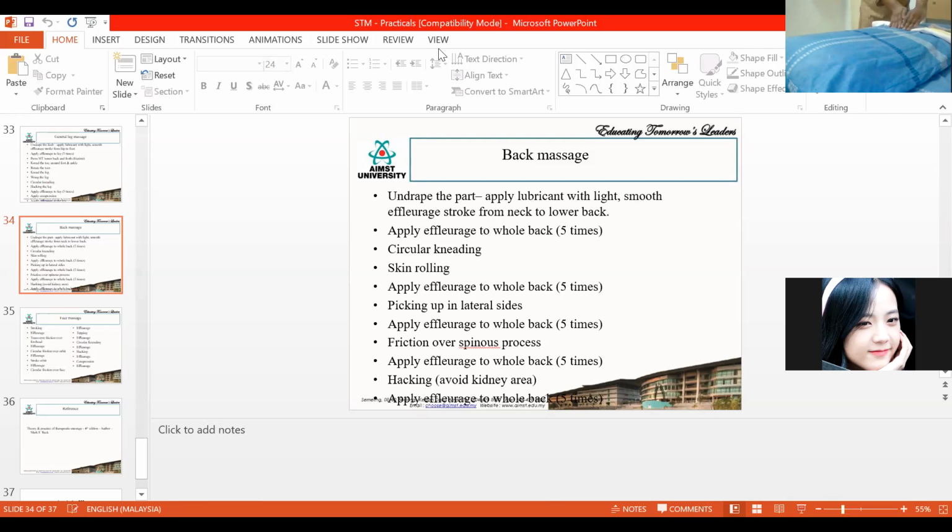Then after that, you can start with effleurage. So effleurage is from below, you have to do, then drain. Okay, then come back, drain. So like this 3 times in one area, then go to the next area. Do 3 times, then go to the next area. Since it is the back, you need to give 3 or 4 times depending on the size of the patient.